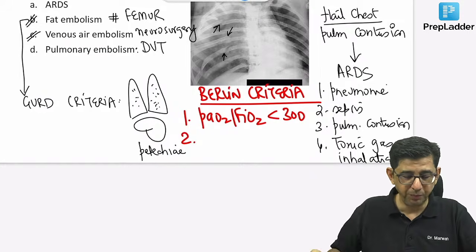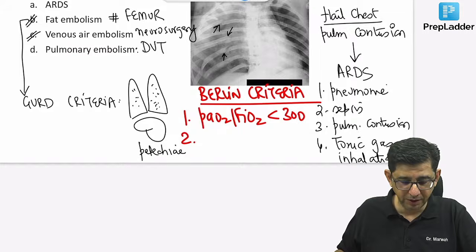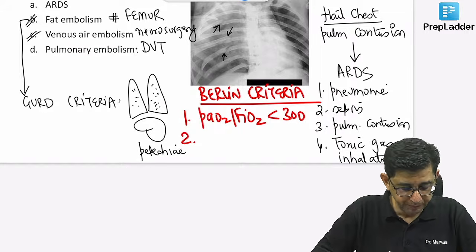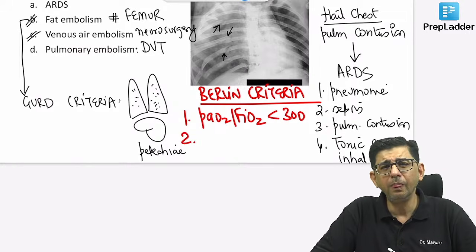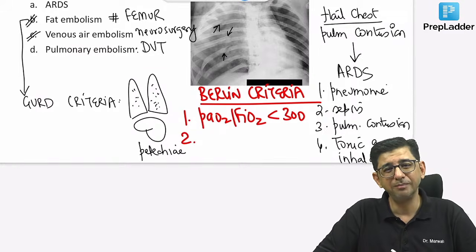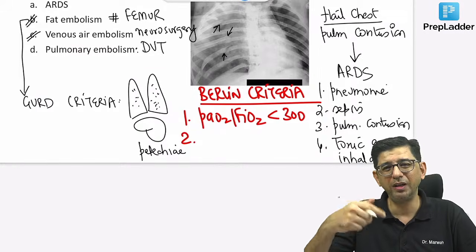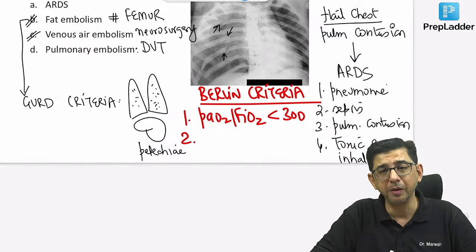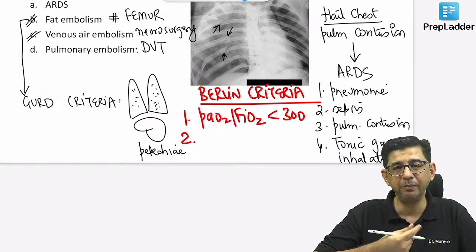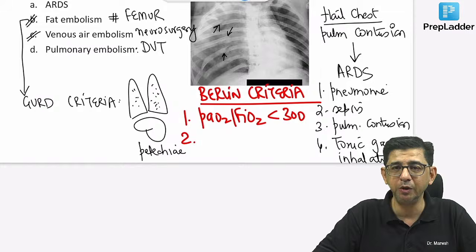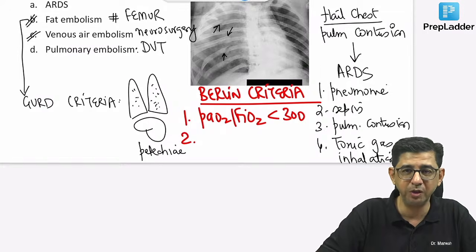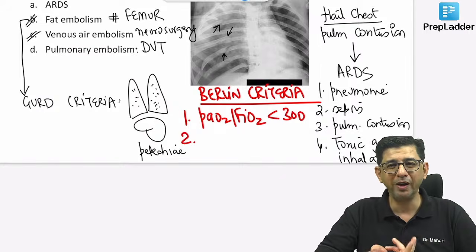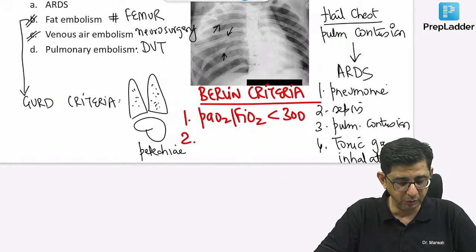Okay, so PaO2 FiO2 ratio would be less than... Which test is it? If you go through now, the last wala jo test hai abhi wala, that is the one that is being conducted in the PrepLadder. Yep. नीट सारे दोगे ना यार, FMG वाले भी देने, नीट पीजी वाले भी देने. Same for नीट पीजी guys, you have to give FMG exams also, because the more you practice, man, it will make you much more confident.